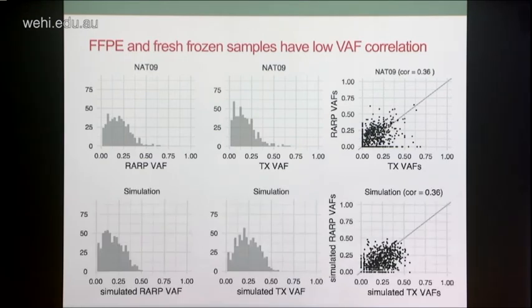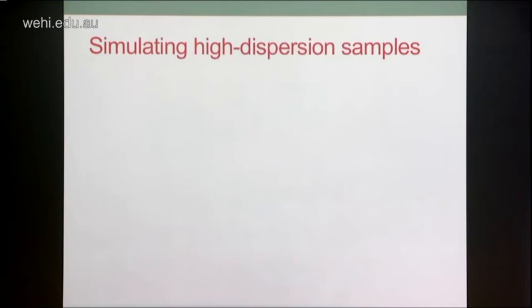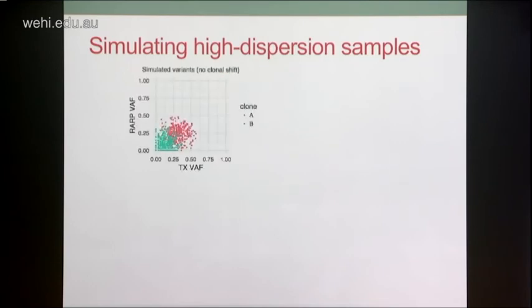So simulating a few samples with beta binomial distribution allowed us to simulate a pretty similar Pearson correlation coefficient, by taking the purity of both sample types, generating some wide variance distributions, and then looking at the correlation. So due to this, we thought that it was likely due to the high variance of the samples and the low coverage. So in order to test whether you can track clonal changes in the pre and the post with such noisy samples, we ran some simulations.